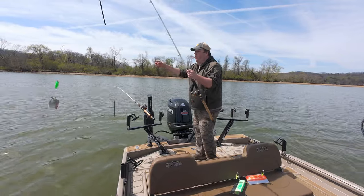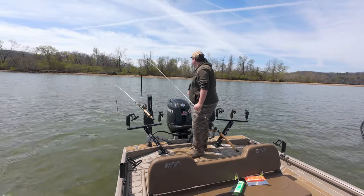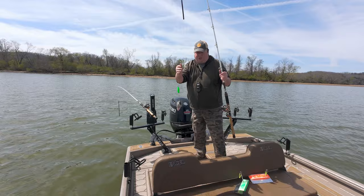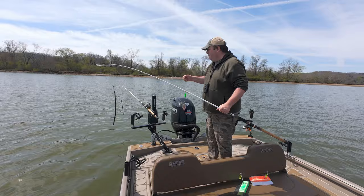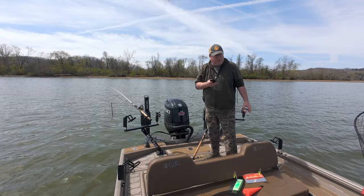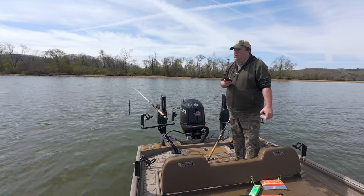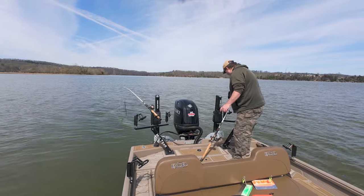If I can get these in the water without this one catching a fish every single time. The wind actually has me kicked sideways — the wind is blowing this way and the current is coming that way. The current is not strong enough to overpower the wind, which is okay. When I'm moving the boat I should be able to keep it all in control. And there's a ton of bait here too — I can see on my sonar the catfish are here.